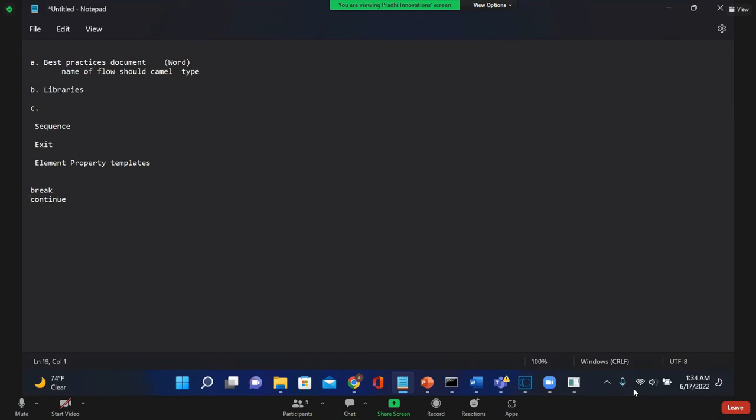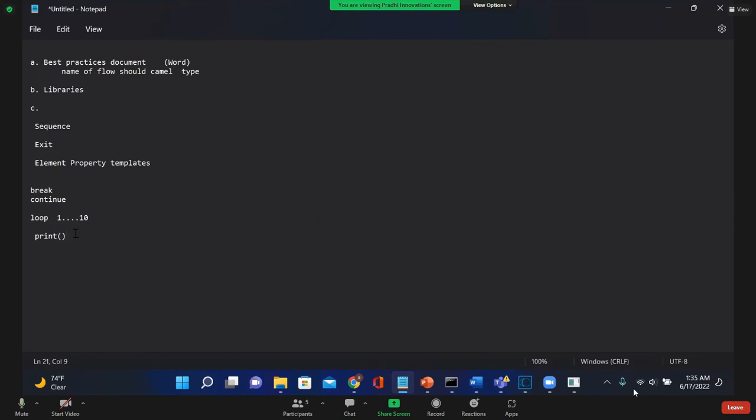Okay, so that's what they do, break and continue, like in a loop. Suppose I have a loop that is executing, let's say printing values, from 1 to 10. I want to print values, but if the value is 6, I want to exit from the loop, break the loop.